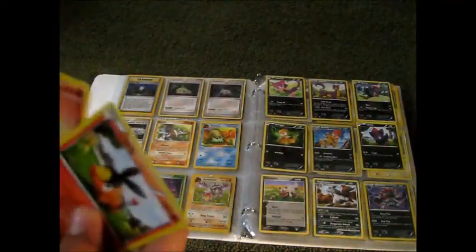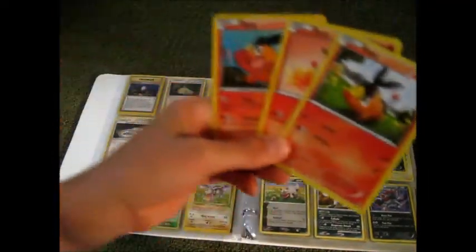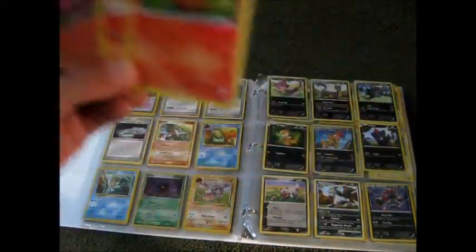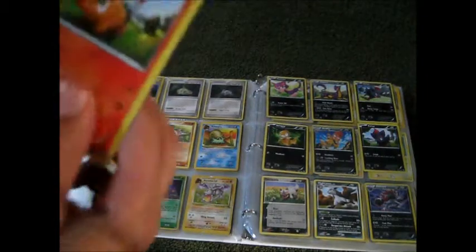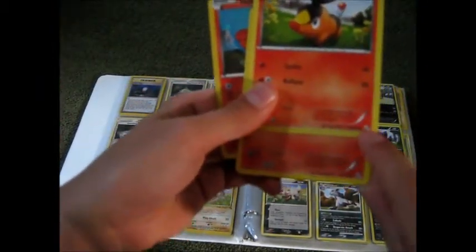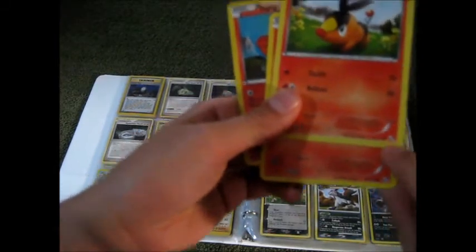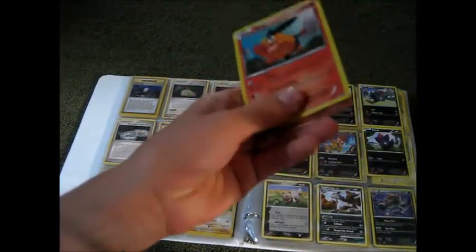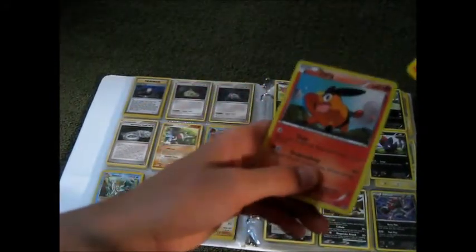Let's see how many Oshawotts I have. I think I have 3 here. Or no, these are Tepigs. See? The base set and the promo. The 2 base set ones are 2 Black and White main expansion ones, whatever, I don't care. But here are the 2 main ones and the promo. Nice and sparkly.